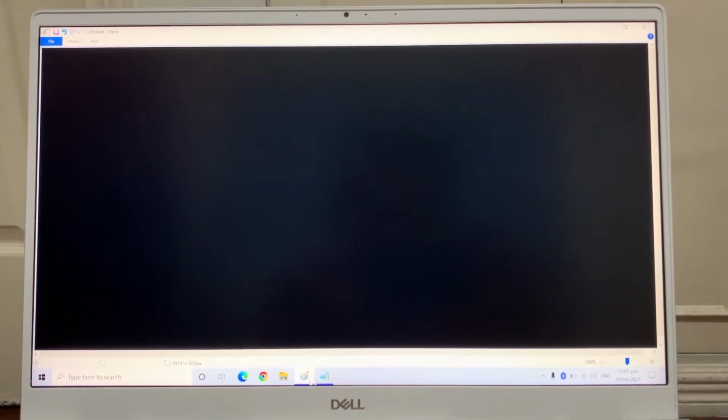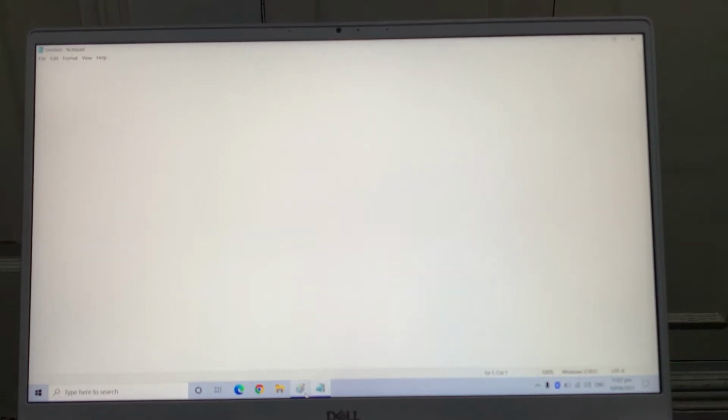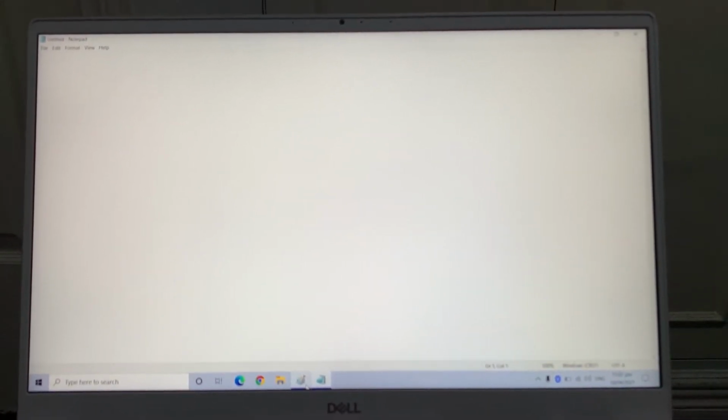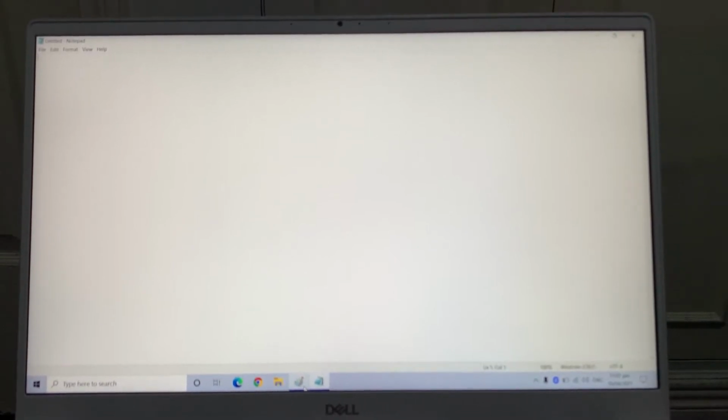Today, we're going to show you how to solve the screen flickering issue. So now, we have a dark background, in this case a black. Now, once we switch over to a light background, you'll see that it slowly becomes brighter. Hopefully, the camera can pick it up. Now, I will switch back again to the dark background or black. And you will see that the white is not as white.